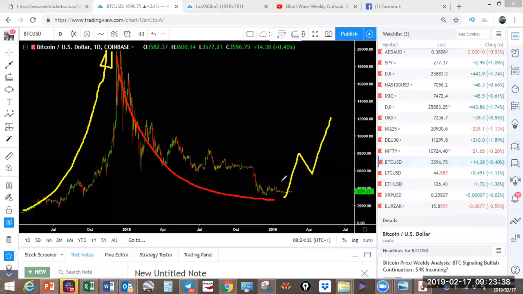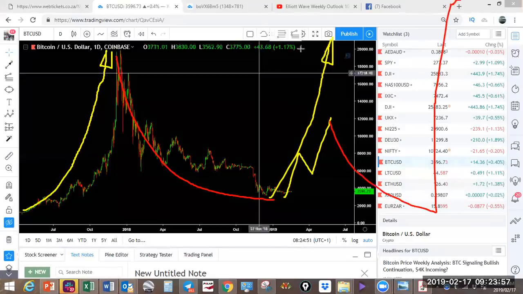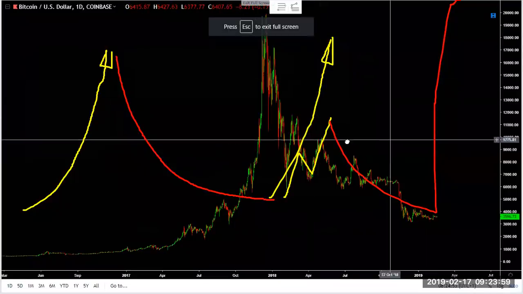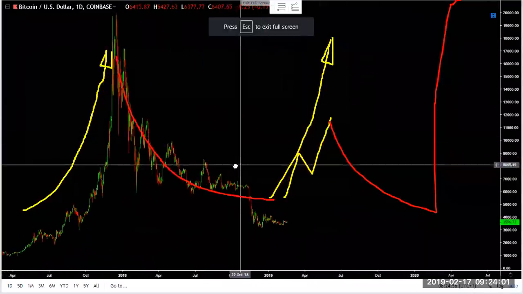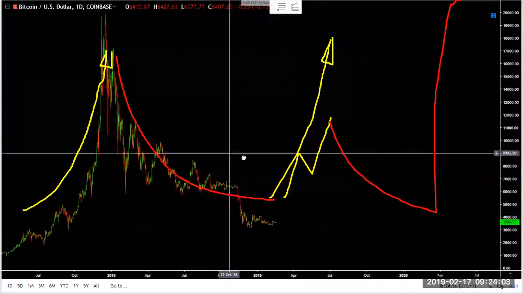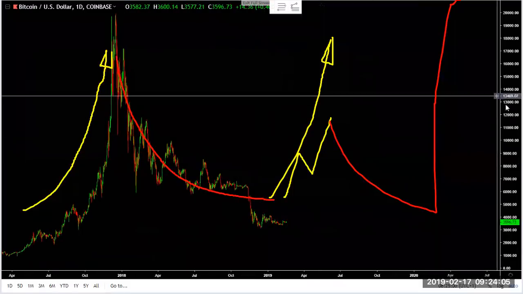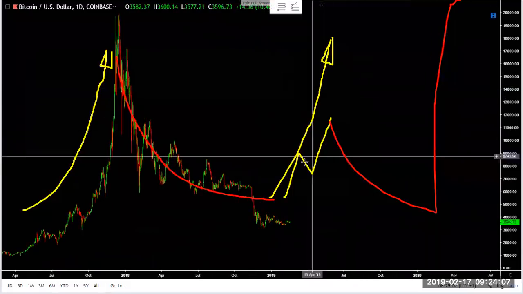What if it doesn't come? Does it mean that the strategy doesn't work? No, it simply means that as far as all the data we had, we were looking for an upside move. What we cannot determine is whether this is going to be a single correction and then we go, or whether it's going to be a double correction, something like this. And then we go. Let's make this full screen so you can see what I mean. Will it be a single correction or a double correction? That is the only thing that we don't know, but we know that the direction is going to be upside eventually when this plays out.